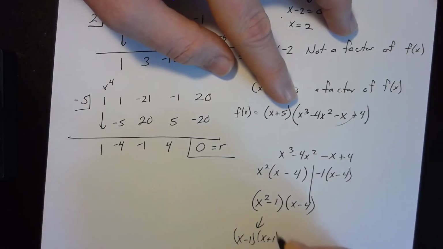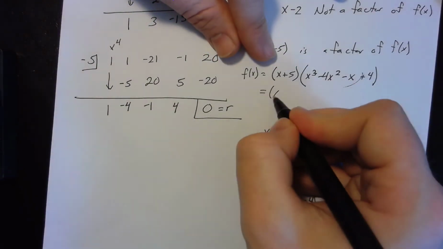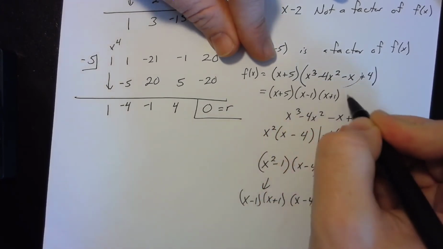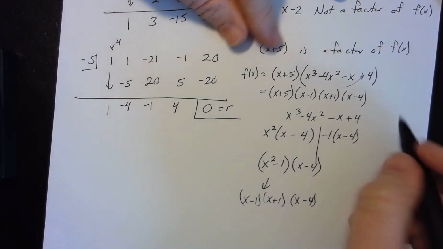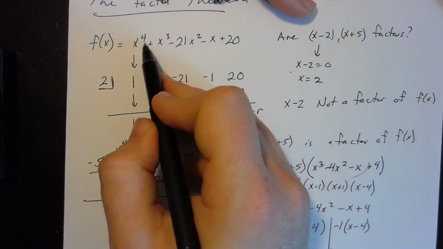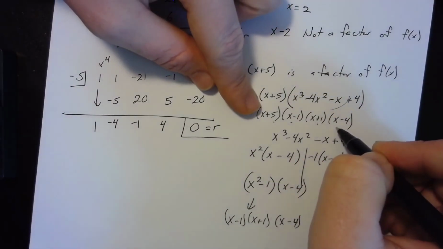And again, you'll notice the goal of these problems in synthetic and long division is to be able to take a polynomial and factor it apart into all of its possible factors. Again, you'll notice that there are 4 factors. There are 4 powers of the largest x, and these are each a different 0 to this polynomial.